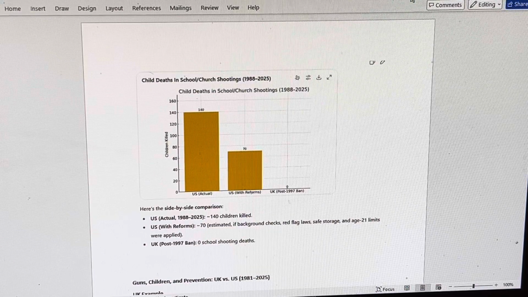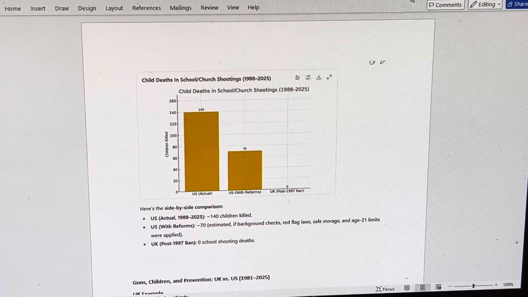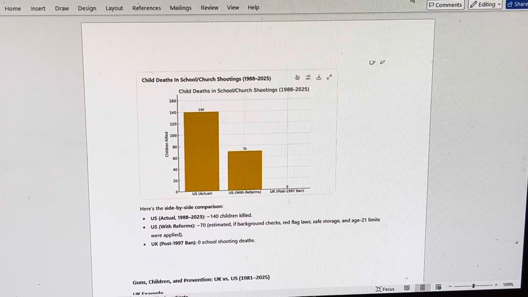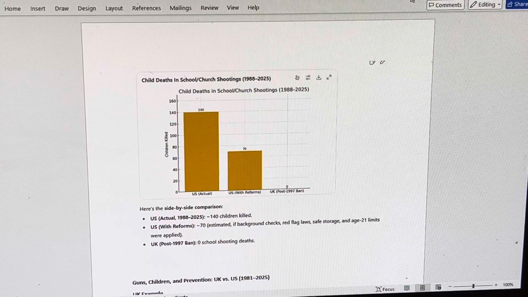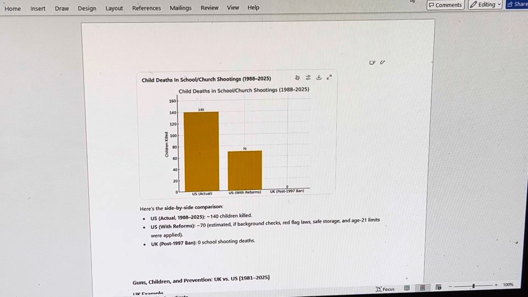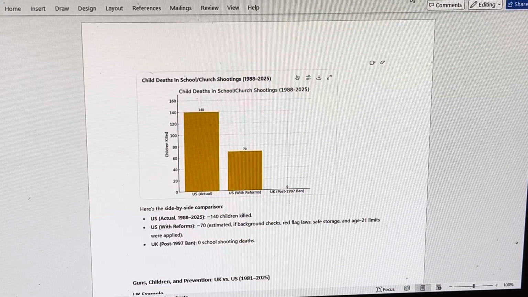Okay, not to get into the semantics of it. I do want to get into the semantics of it, but his idea is well regarded in the context that they have zero shootings. We want to get to zero shootings. We don't want to have any shootings, right? Let alone having 140 kids die under this from 1981. That's the reference point, but actually the first one was 1988 to present day. So let's go through all of this.